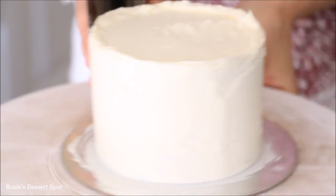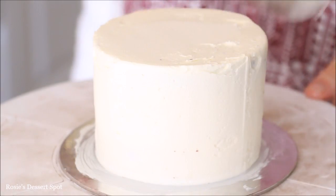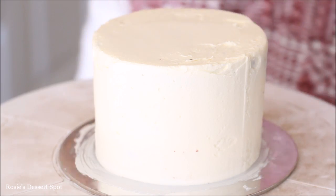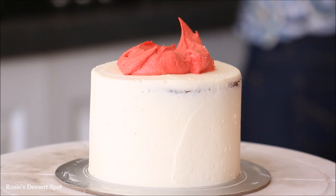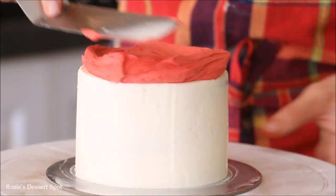Cover up the bottom and the top, and then you use your bench scraper to smooth it down and clean it up, and a spatula just to bring that extra lip of frosting to the center of the cake. Pop it back into the freezer to set for about 10 minutes, and then we'll work on the decoration.